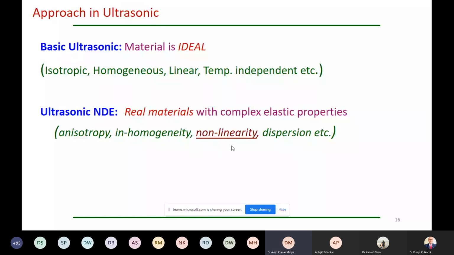Suppose in fatigue damage, before crack initiation, lots of microstructural features have changed. Suppose dislocation creation, annihilation, dislocations piling up, cell formation, everything. After that, crack formation occurs. So those phenomena within the material before crack initiation can be detected using this advanced ultrasonic technique, which basically gives us nonlinearity within the material. This is nonlinear ultrasonic. I will tell you just very briefly.